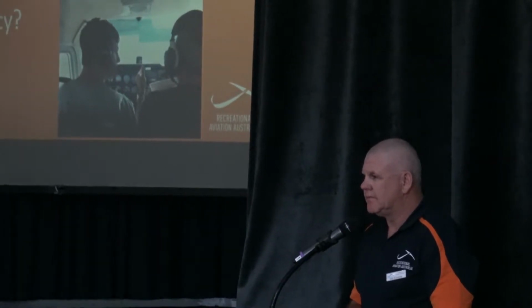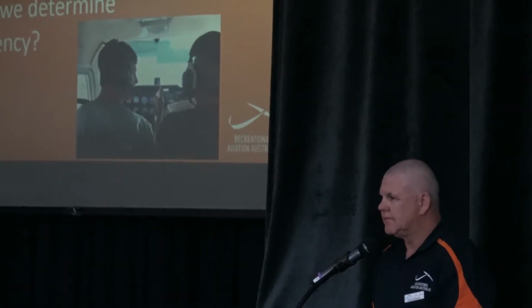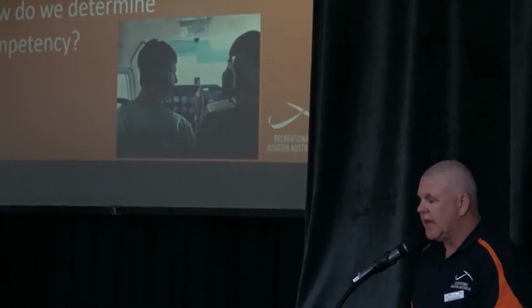So the syllabus is there as a guideline for you, but the syllabus can't be the point of interest that's going to be in the aircraft with you at the time. That's your CFI or your instructor, who has to be competent enough to follow that skill set through, and understanding enough that, in the various conditions your student is flying in, you're satisfied. By the time it comes to the end of his training and you're about to issue him with his pilot certificate, you're happy and you take him through that due process. You're sitting in the aircraft and he's showing you everything you've taught him. He's basically a mini you. Excellent, thanks very much, Peter.